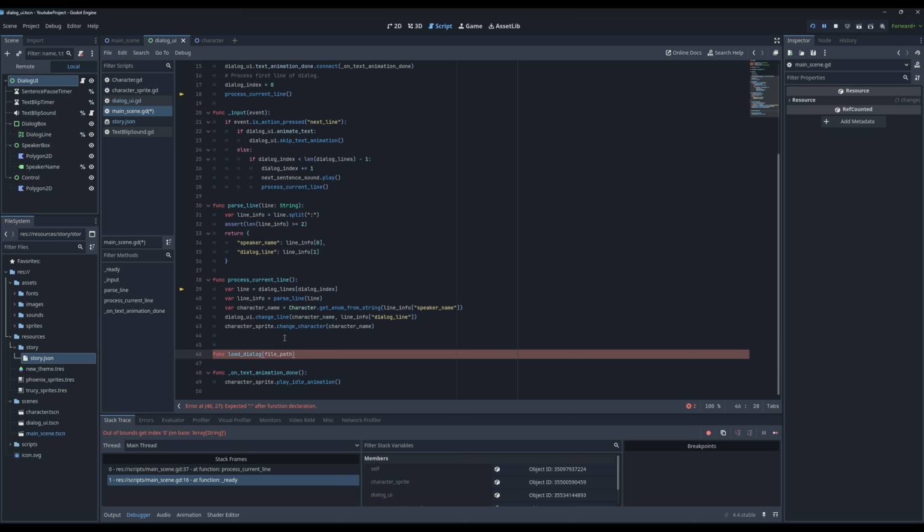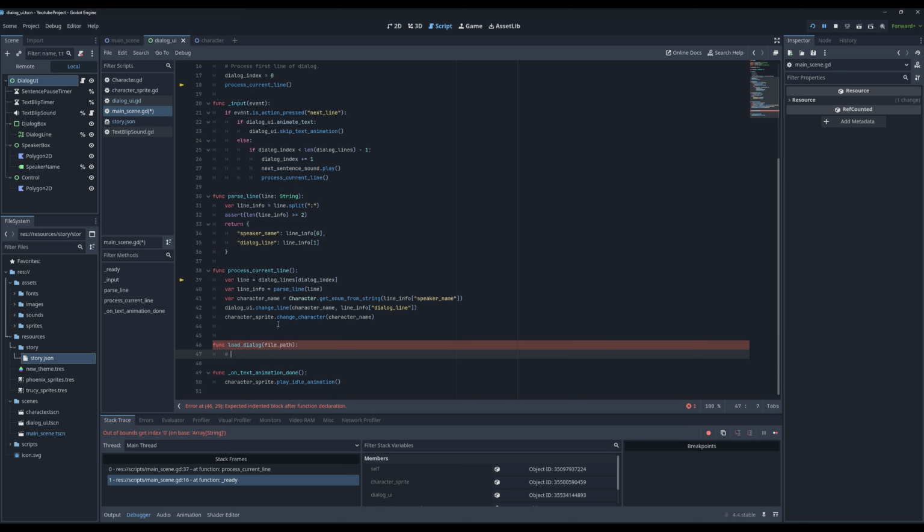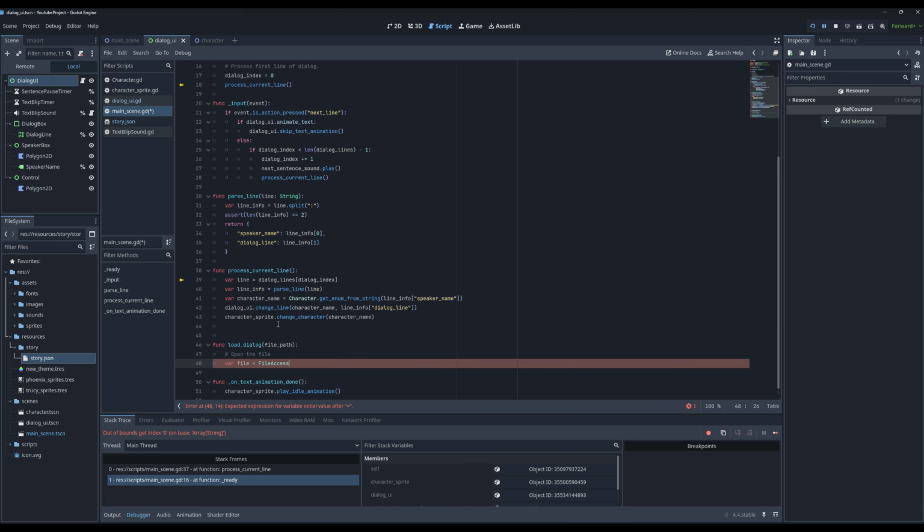It's going to take a file path as an input, which is the location of your story script. Now, very simply, you want to open the file, you want to read it, and you want to put it inside of your dialog variable, right? So in order, we're going to open the file. To do this, you need to use the file access class, which has an open function. And this is exactly where you're going to put your file location. And you can actually see the things you can do with the file access. It's a little bit down there.